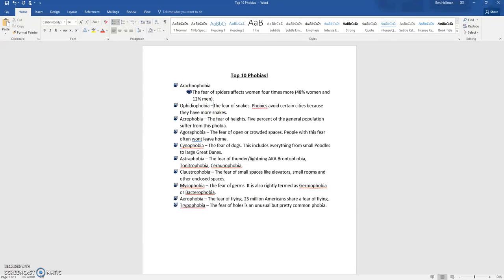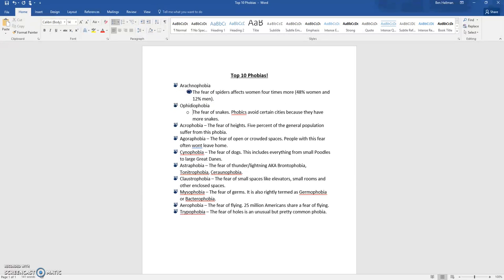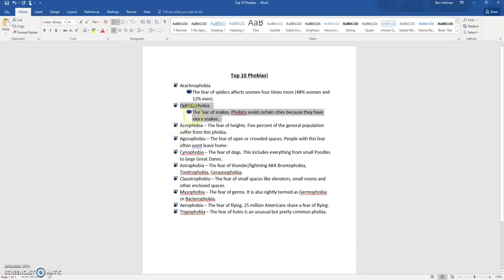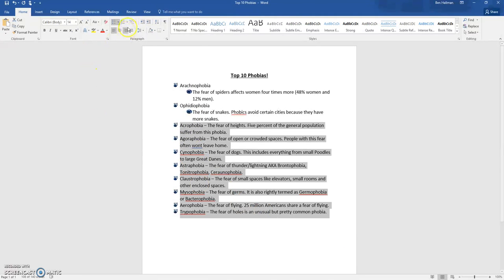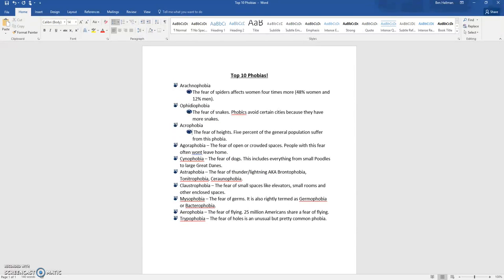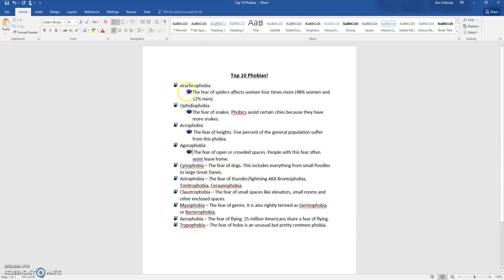So we'll go ahead and do the same thing again, but as you see, there is the white open circle. What you would do is just highlight this again, click your multi-level, and choose the one that we just created. We can actually go ahead and highlight all of the other ones with the multi-level list. And if we put this extra tab in here, I'll show you an example, it automatically will change to the other Nittany Lion photo, so we won't have to go ahead and change them one by one anymore.